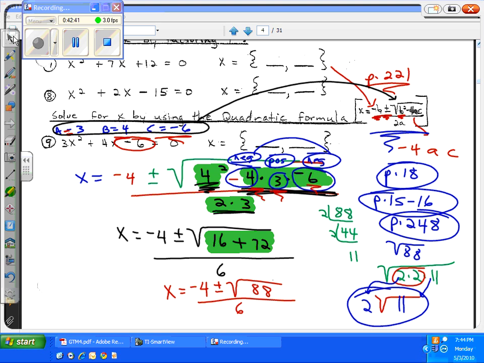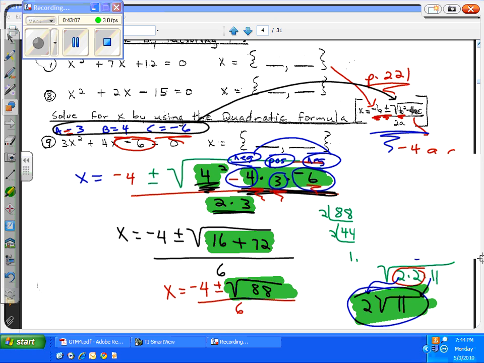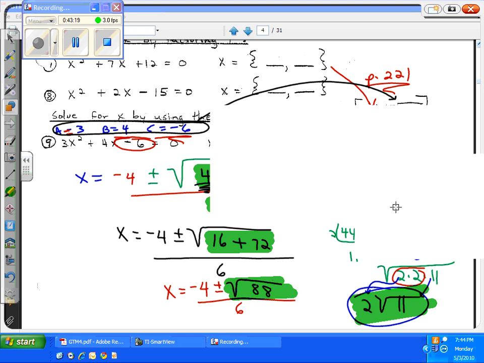So that square root of 88, that's our next move, simplifies into 2 square root 11. That's not the final answer. That's just what the square root of 88 turns into. Okay? Now I'm going to clean up some of these page number things over here so we can finish this. In fact, I'm just going to get rid of a lot of that stuff so I can finish this. Let me just clean up that whole side over there. Let me leave that radical stuff. Okay?